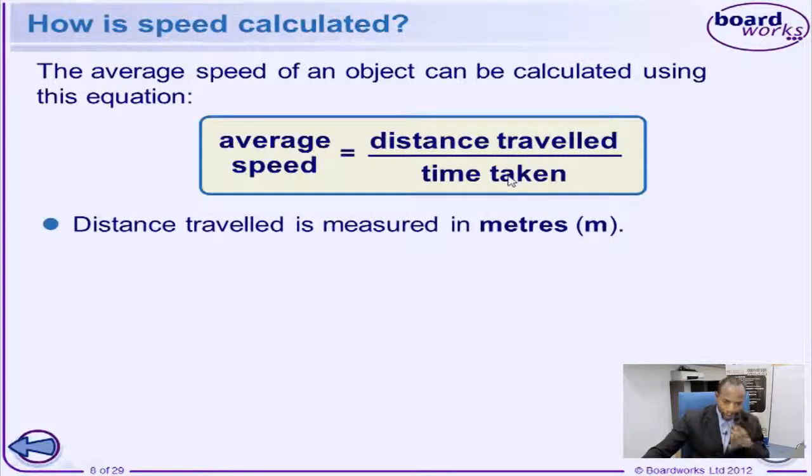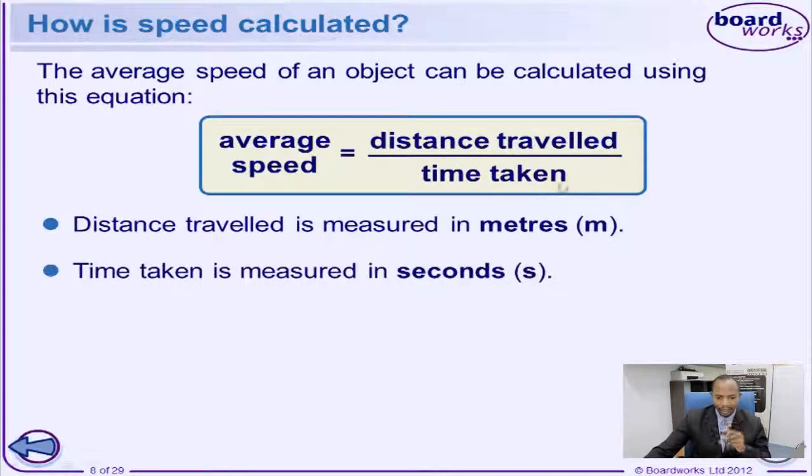Now, if we have talked about speed in this perspective, then we've measured some other parameters such as the distance traveled. If we've measured the distance traveled, it means we have to understand what the distance is and what unit is used to represent the distance traveled by a car. The distance is the total path taken by an object. It's a scalar quantity, therefore we're not looking at whether it's a straight path or it's bent. The distance is measured in meters. This is an internationally accepted unit for distance.